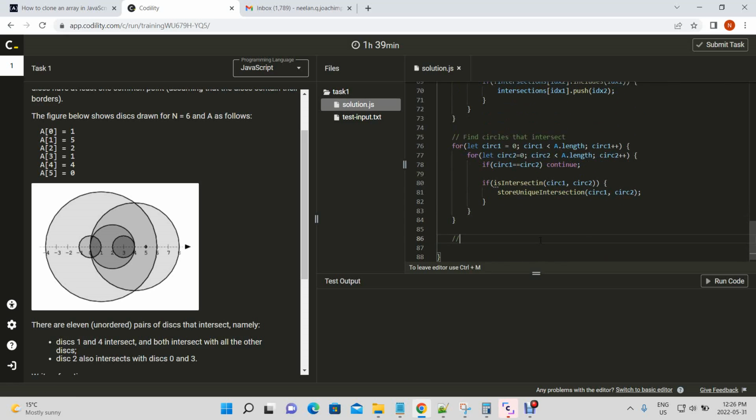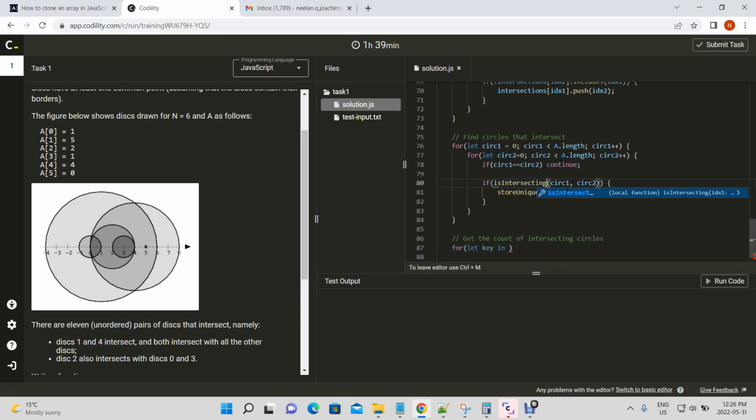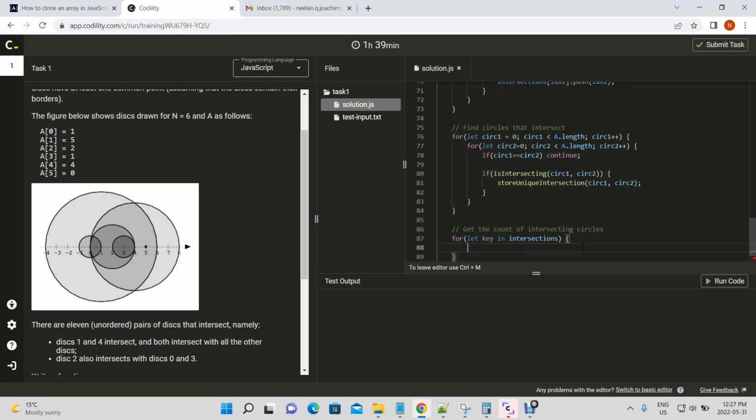Now we're going to get a count. Get the count of intersecting circles. All right. So for let key in intersections, and we're going to have a variable that will store intersection count is equal to 0.